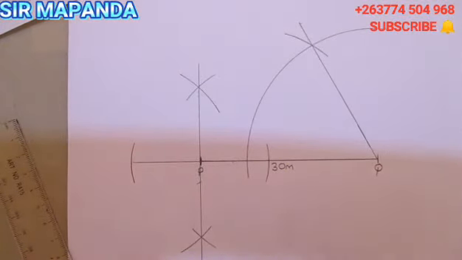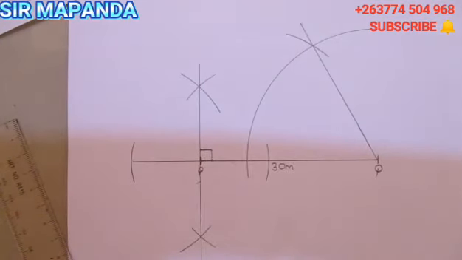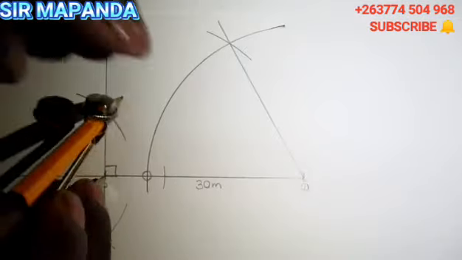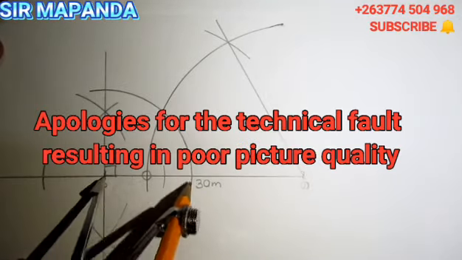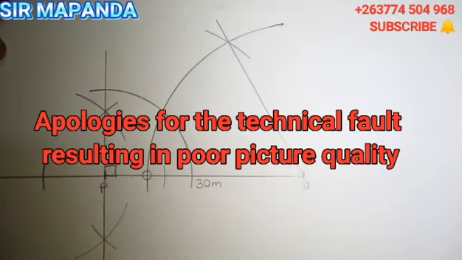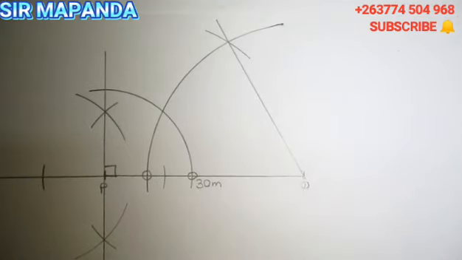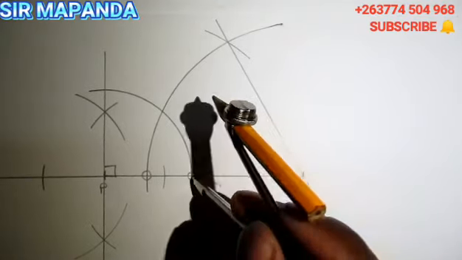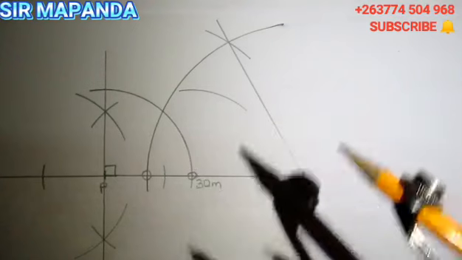So to get the 45, we need to bisect the 90 degrees inside, right? So how do you bisect an angle? You start by drawing what you call an arc of any radius of your choice. And this arc is going to cut the north pole of P as well as the line PQ. I hope you are listening, right? After drawing this arc, you need to touch the point of intersection between the arc and PQ with the compass like this. Then you draw this first arc. Do not change this distance, right?